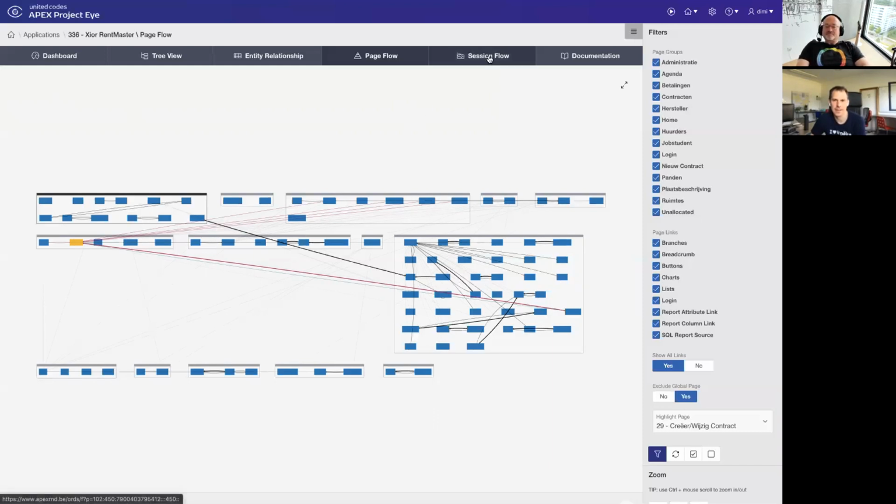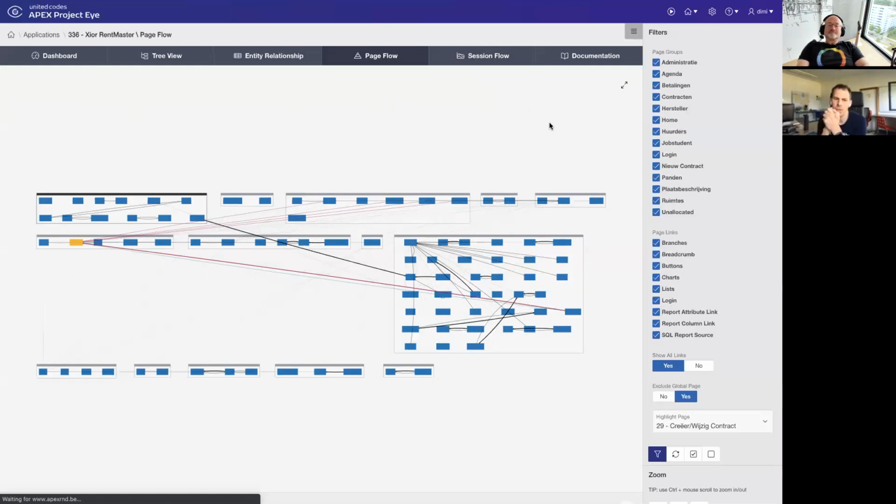Okay, so now let's go to the next step here, session flow. This has never been done before, as far as I remember. I don't know, if I click, it might take a while to generate. So here, this is what you said.